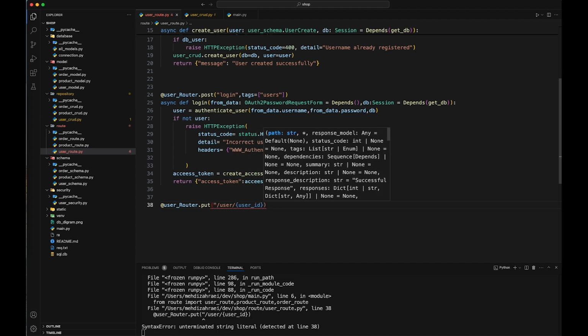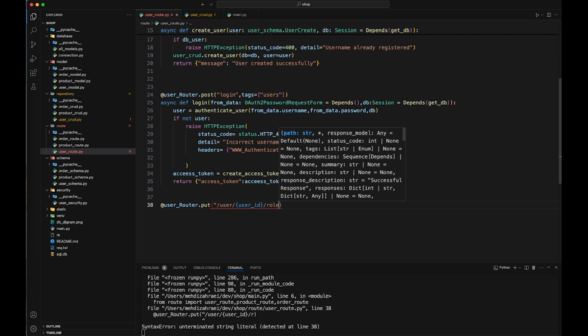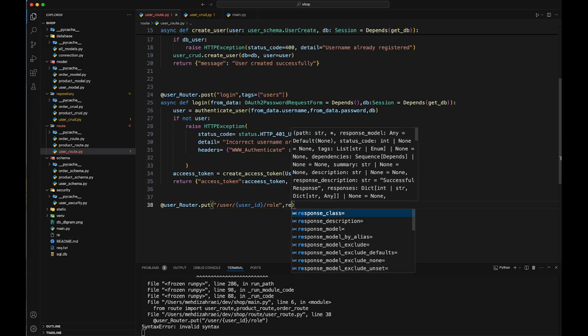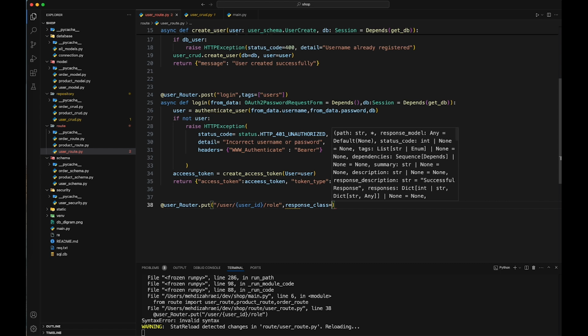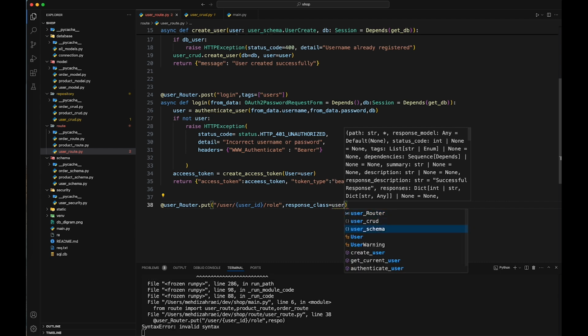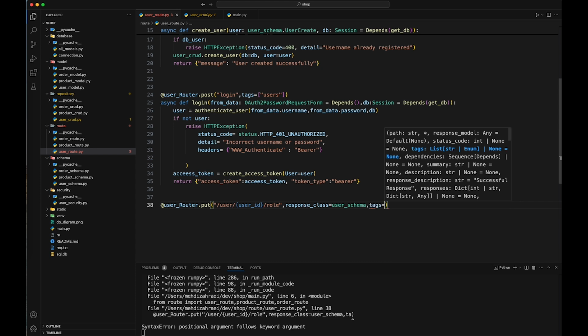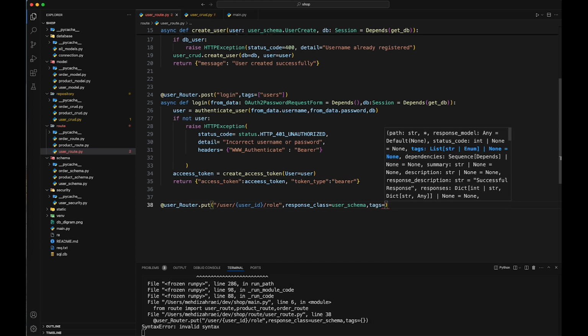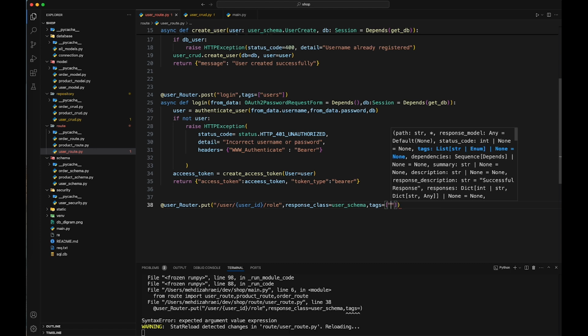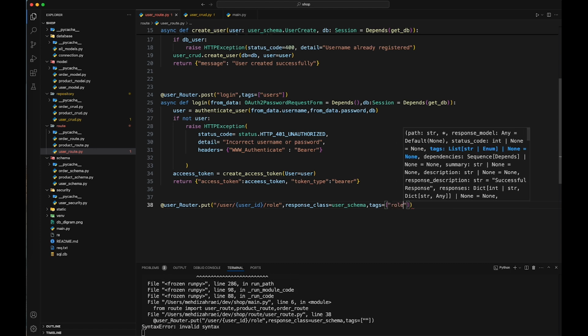Now this looks better, and role. Okay, now looks good. Now as a response class, user schema, tags, for example, I name it roles.